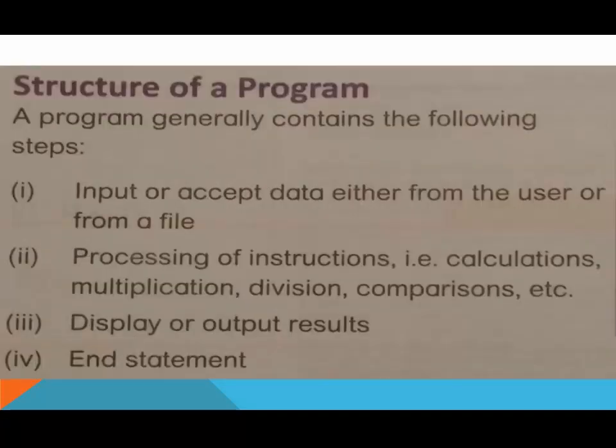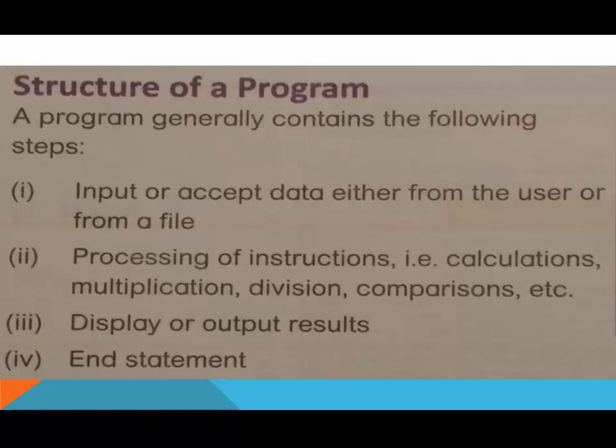So let us come to the structure of a program. The program generally consists of the following steps. Number 1 will be input. So there must be an input either from the data file or the user. Either the user has to input something or the program has to take some input from a file already stored in the computer. Then the next step will be the processing of instructions.